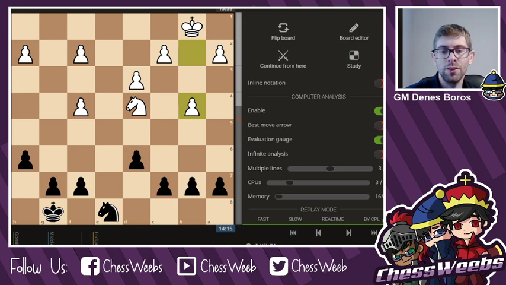So we get into this endgame phase. Whenever we get into an endgame, what is the first priority? What is the first priority in an endgame, especially with a king and knight endgame? Activating the king. So with that in mind, the next move should be quite logical.